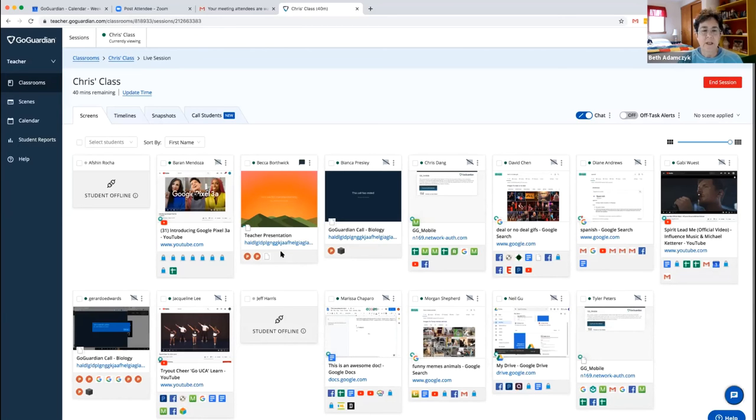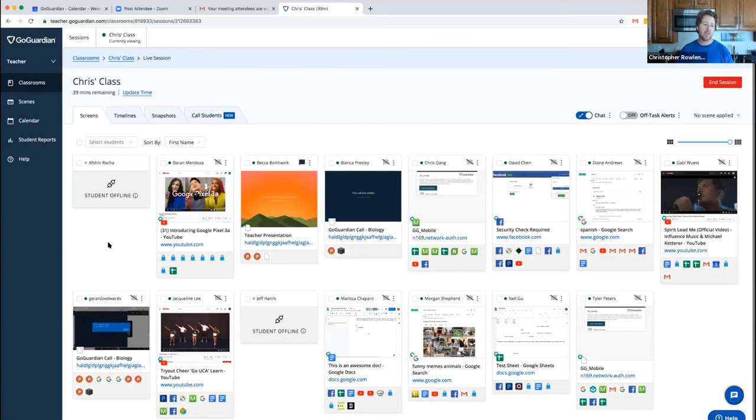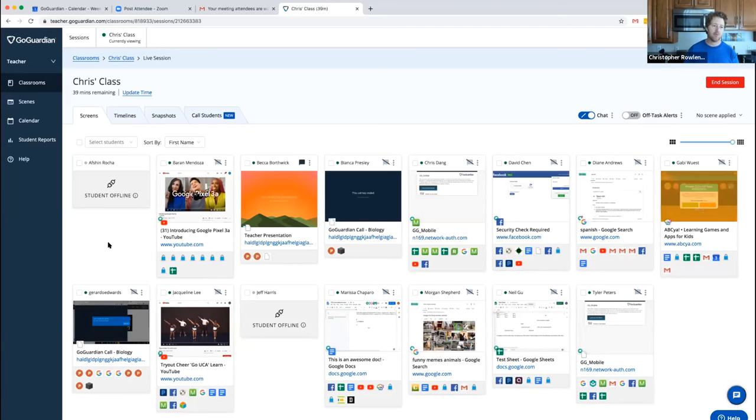Okay, now can the kids get out of this? Can they shut it down at all? Because in LAN School, all they had to do was disconnect from the network and reconnect. No, there's no way for the kids to shut it down. As long as you manage those Windows devices, you can set up the settings within your GPO to force them to never be able to get out of the Chrome browser, never be able to sign in with a personal Gmail account. So you can prevent that from happening, and they can never disconnect or reconnect. Whenever they're on the internet, GoGuardian will activate and turn on, and they can never disable it.